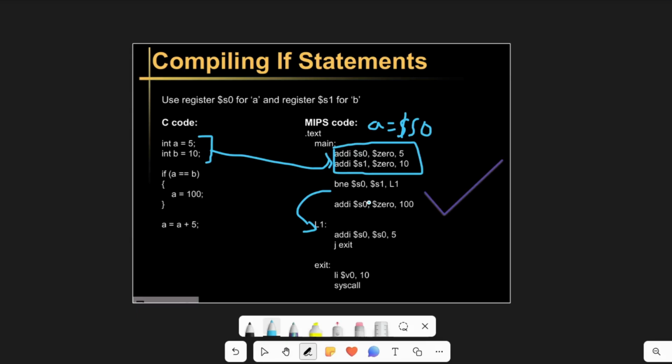If the branch is not equal, meaning A not equal B, then it goes to L1 and this line is never executed. If this one is not true, then it executes all the lines, here, then here, then here. So that's how it works, line by line execution. We must follow this instruction and remember these things. If you practice more and more, then you can learn.